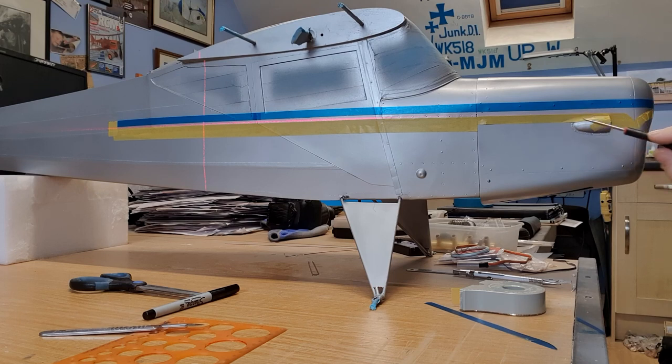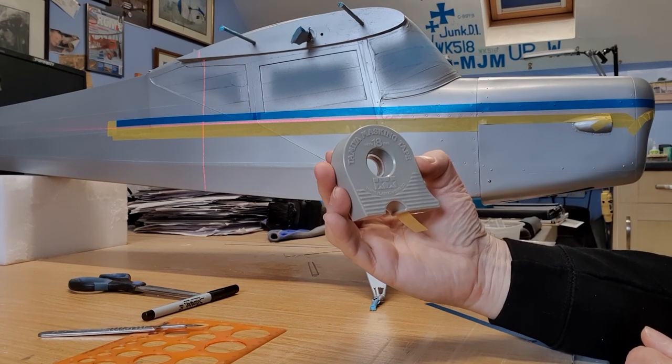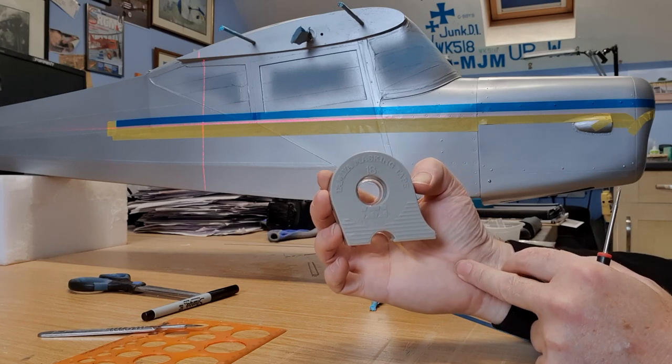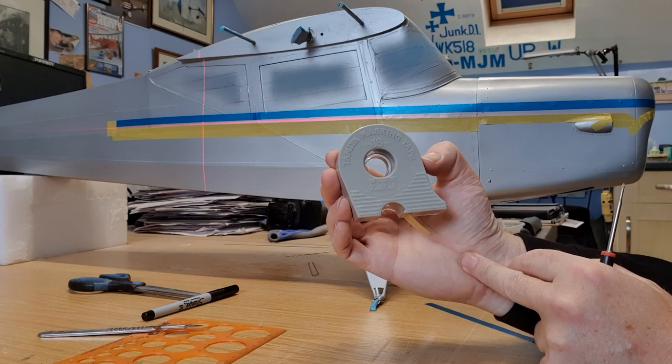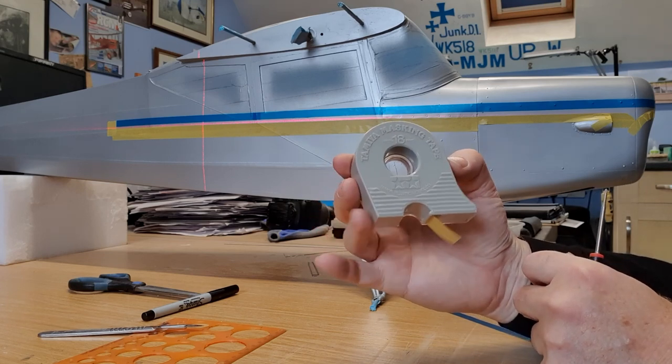And then underneath that, we have some Tamiya tape. Now, if you're not familiar with this, this is Tamiya tape, and it's a paper masking tape. So it doesn't curve terribly well, but it does curve, and it is the best tape you can get possible on the planet for masking. You won't get any bleed underneath Tamiya tape.